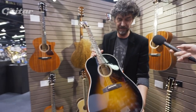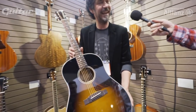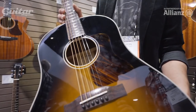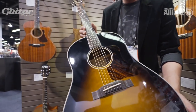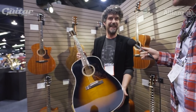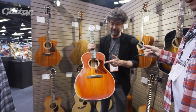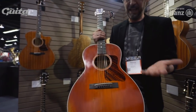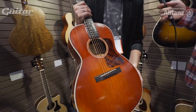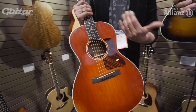With our sloped shoulder models it was obvious we needed to add the fire stripe. This is made by Mario Pruel in Canada. The great thing about these pickguards is that this brilliant guy — I've never met him, but I picture him living alone in the woods — he's making these and giving each pickguard a serial number. I don't think anyone else does it. Our award-winning guitar, the E10 OOSSV, now has the fire stripe standard applied. Having seen the previous version without the pickguard, I really think it elevates it visually — and the nitro varnish is so vulnerable that this will really prolong the life of these instruments.